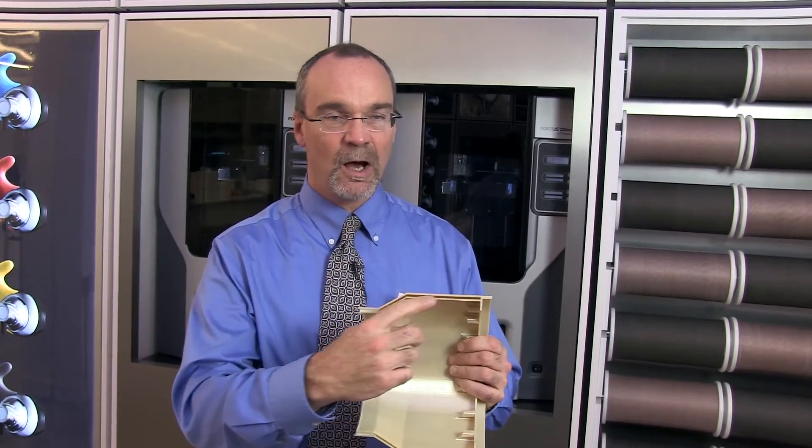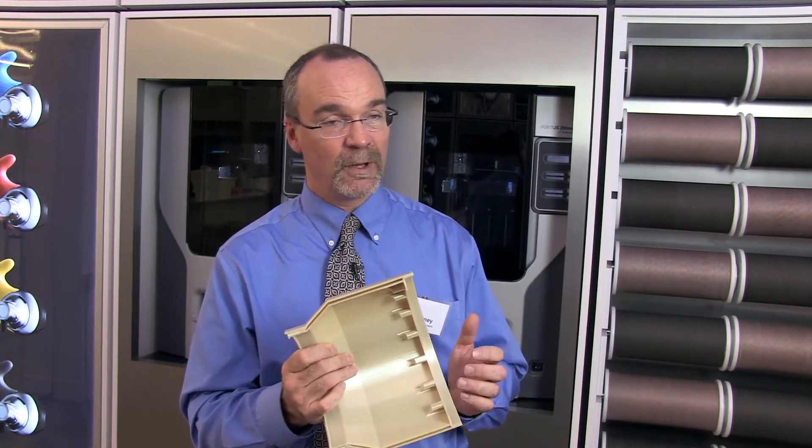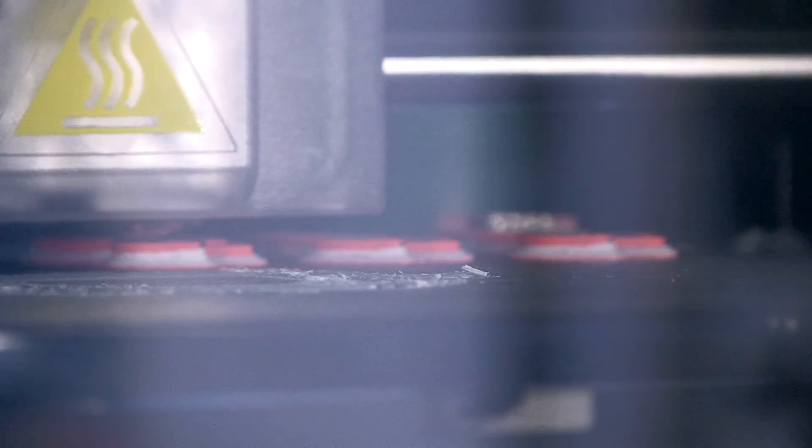So this would be a speaker here, and this would be in the wall of the aircraft. And what you can see is on the side, it's hollow in the middle. The hollowness in the middle makes it very light for an airplane. That's a big deal in the aircraft industry — you're always looking to take some of the weight out of the airplane. This is all printed in Ultem.